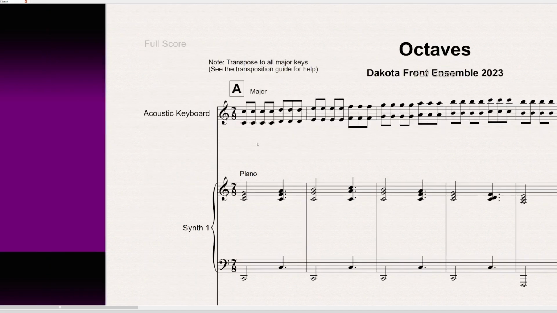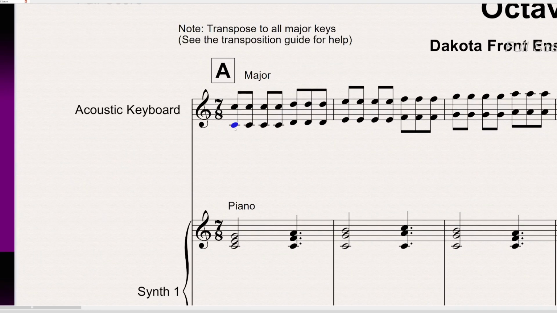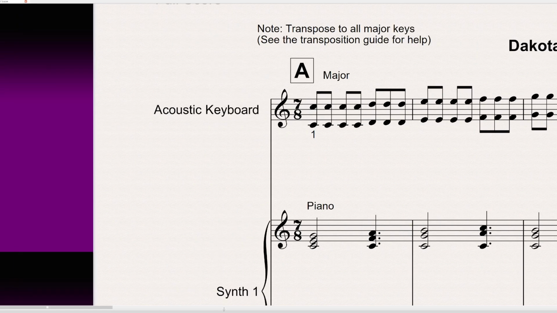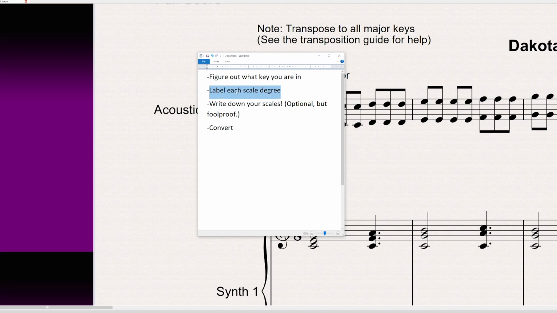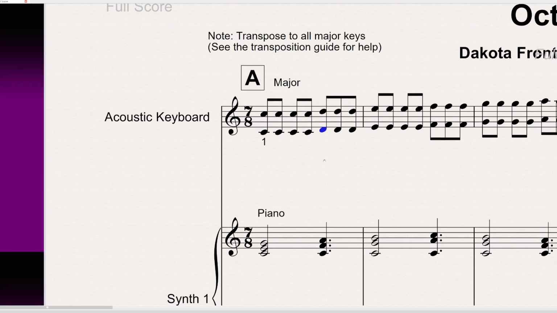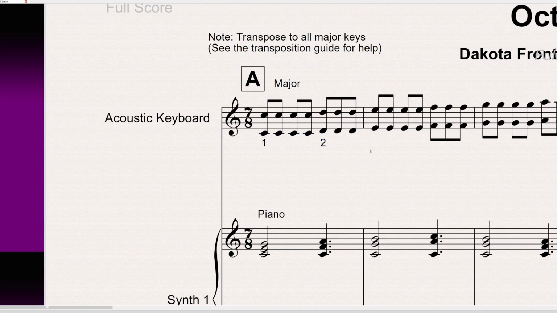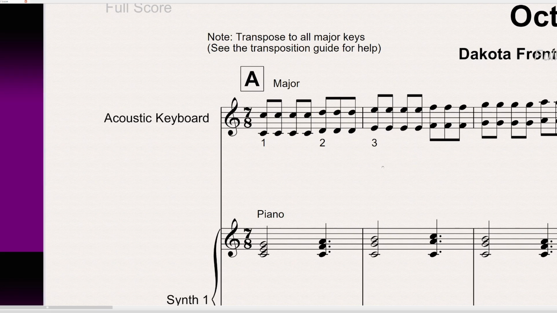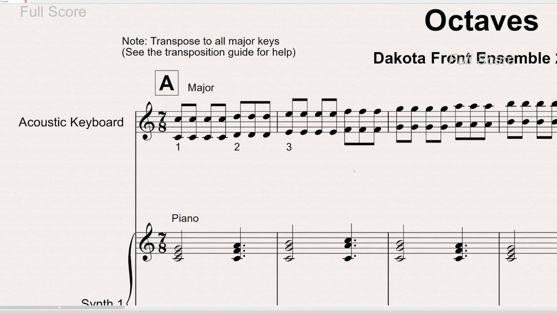Okay, so in C major, what is C? Well, C is the first note. That means the first note we play in this exercise is scale degree number 1. So we need to label that, as you can see. Step 2 is labeling each scale degree. So C is 1. D is the second note of C major, so that is scale degree 2. E is the third note of C major, so that is scale degree 3, and so on and so forth. Let's just transpose the first 2 bars. Alright, we have our scale degrees labeled, 1, 2, 3, and 4.